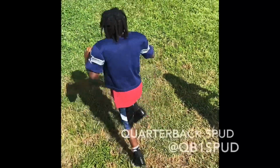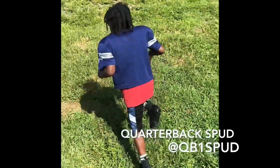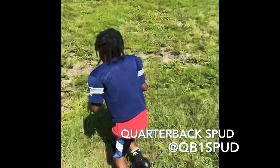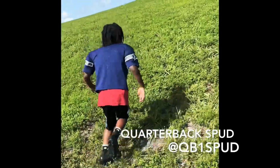Let's go, quarterback. Strong leg all the way up. Strong leg. Let's go, baby. Looking good. Nice balance. Great balance. 5 years old.